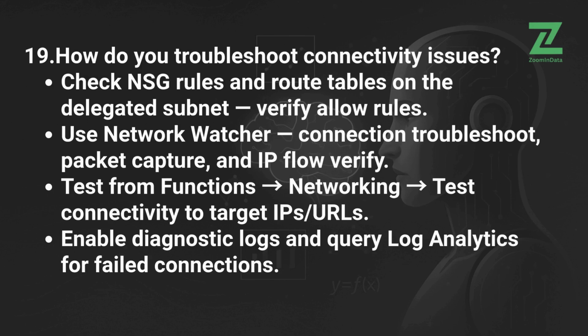How do you troubleshoot connectivity issues? Check NSG rules and route tables on the delegated subnet. Verify allow rules. Use Network Watcher, Connection Troubleshoot, Packet Capture, and IP Flow Verify. Test from functions. Networking. Test connectivity to target IPs, URLs. Enable diagnostic logs and query Log Analytics for failed connections.